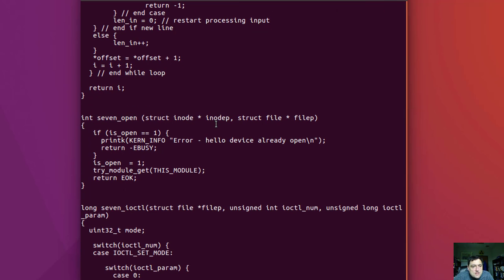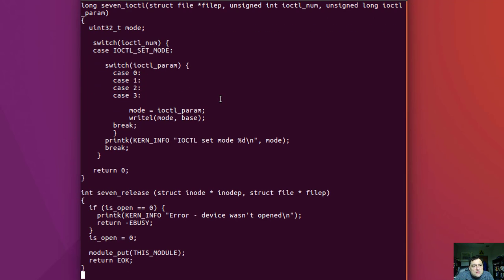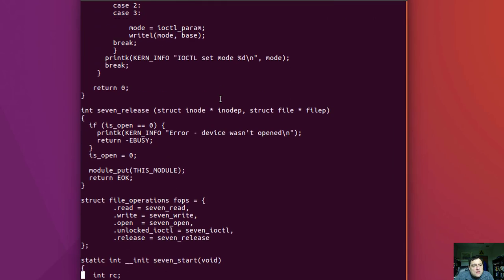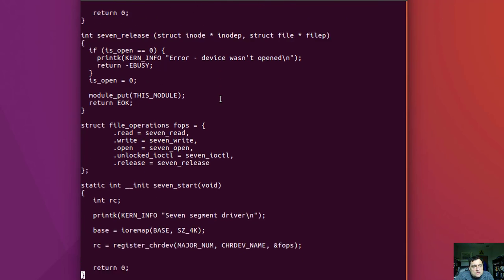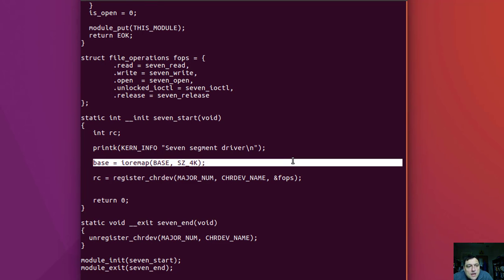Our open code actually is the exact same thing. Oh, I forgot to change the hello to 7 there. This is the ioctl. This is essentially the same ioctl that we saw before in the ioctl test program. The close is essentially the close, and start is basically start. Here's the only difference. This is the kernel version of mmap.